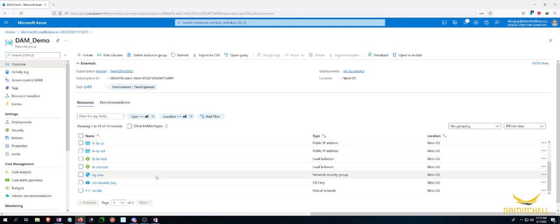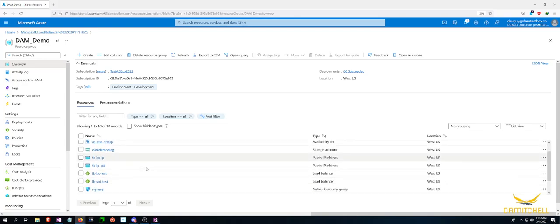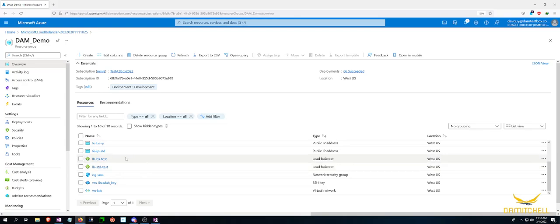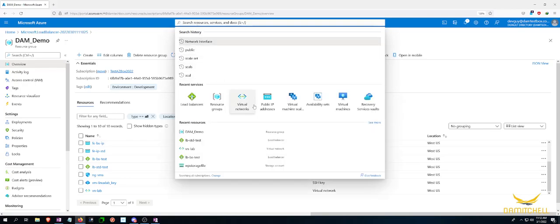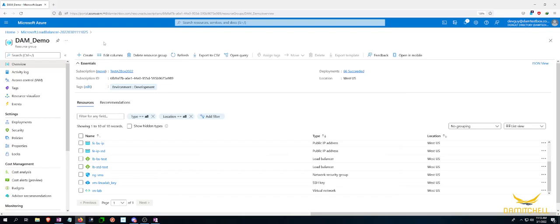But the main difference: an availability set is basically you grouping virtual machines into a single group, so that they are able to act as an HA pair.